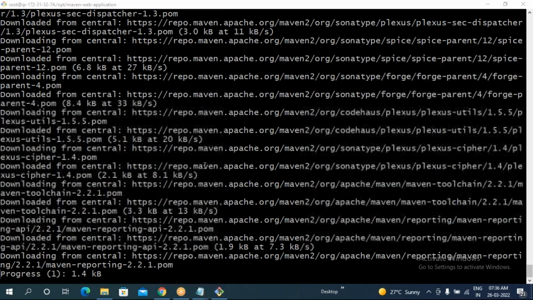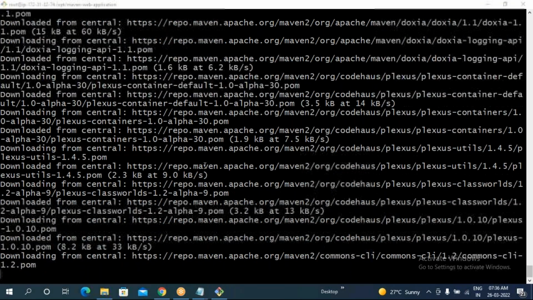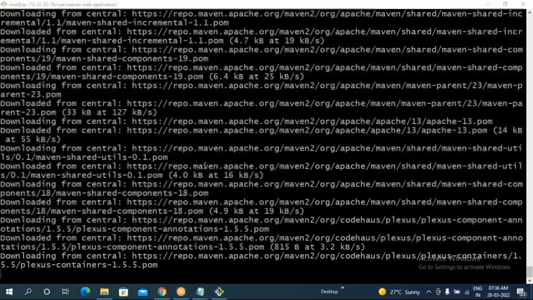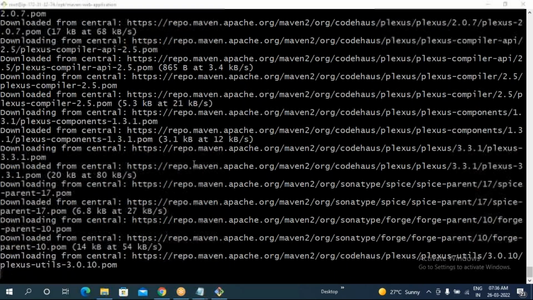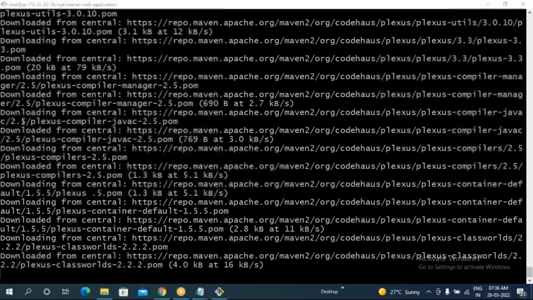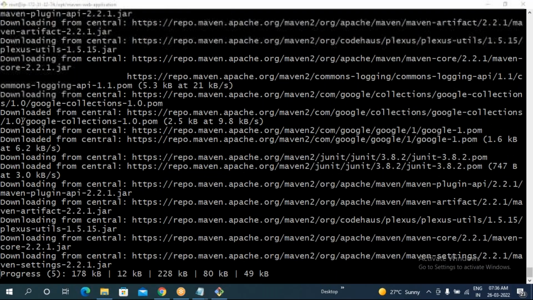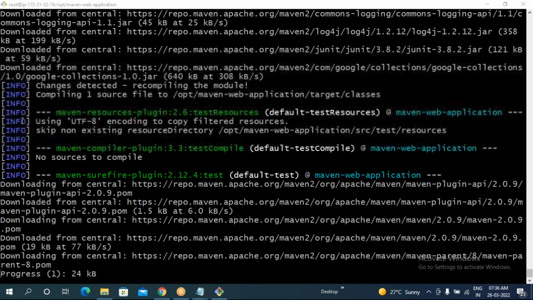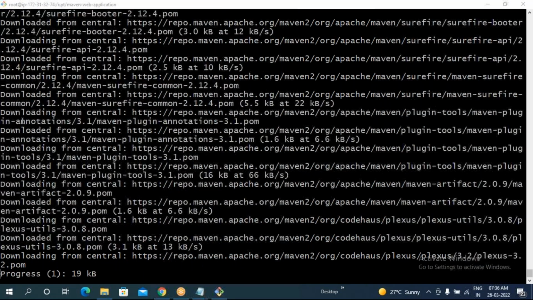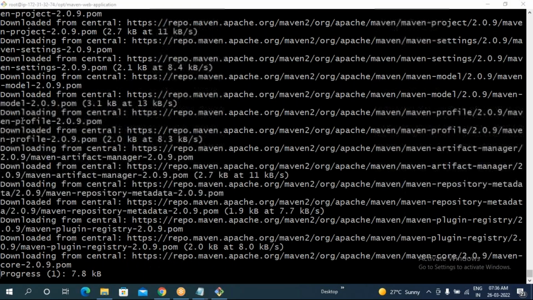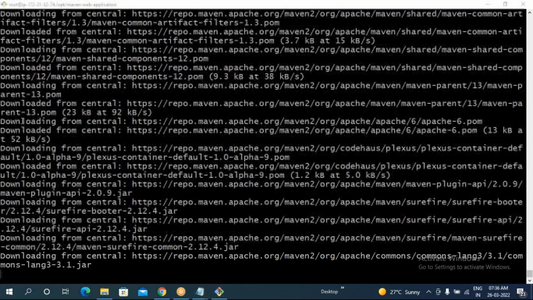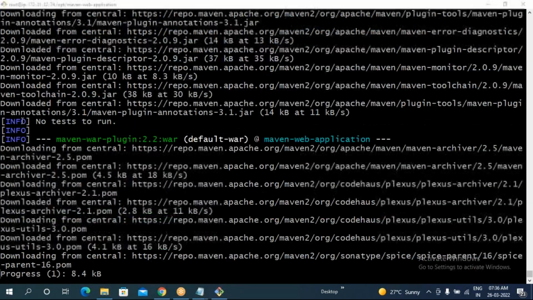It is generating the package now. Where can I get the package? Where can I see the package now? In the .m2 folder? Who told you .m2 folder? Oh, sorry, the package you will get in the target folder. Yes, exactly. Of course, if you had used the install goal, then only I can see it in the .m2. As of now, I have the package goal, that's why it will create the target folder.